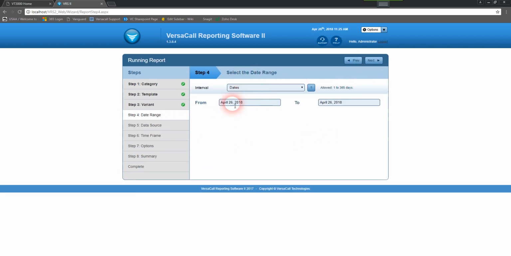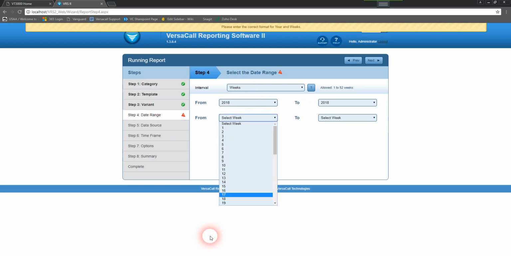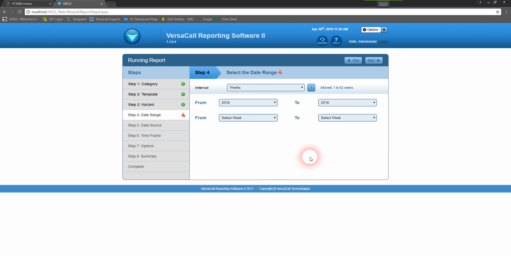And the date range. You can select dates, which allows you to put in a full year. You can select in here and go back through the months and select whatever day you want. I actually have data for today, so I'll leave that there. You can do weeks, which is what year and what week of the year, going by first week, second, third, fourth, fifth, all the way to 52.